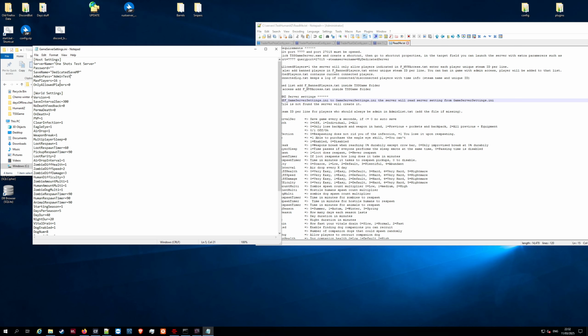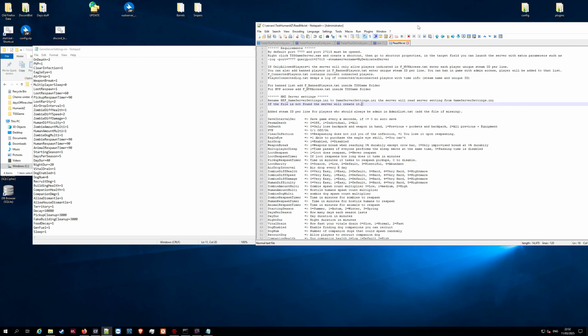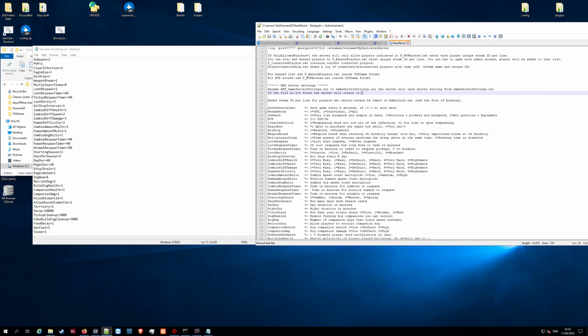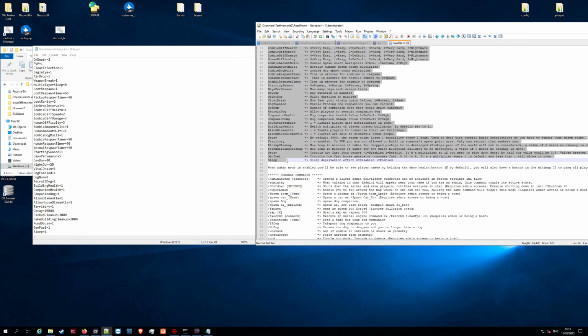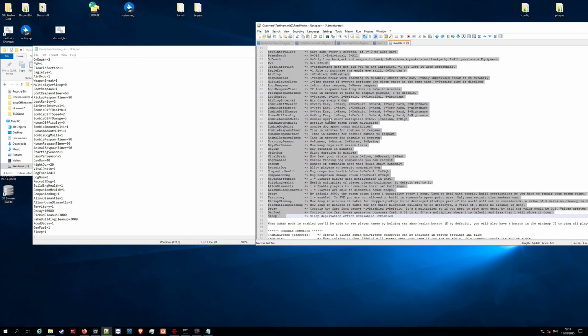Max players. I believe the max players is 24. I don't believe you can go more than that. So you can mess around with that. Just don't go no more than 24. I think it does tell us somewhere in the README. And then all these different settings, so save interval seconds, all these etc. are all explained in this README down here from line 20 down to line 64. It tells us what each of them do, so you can mess around and change what you want.